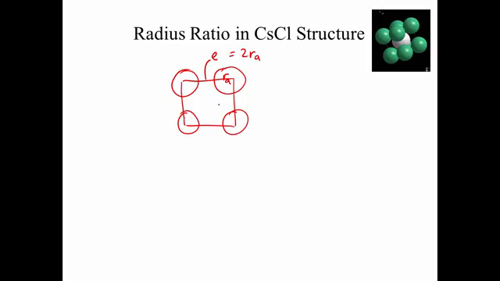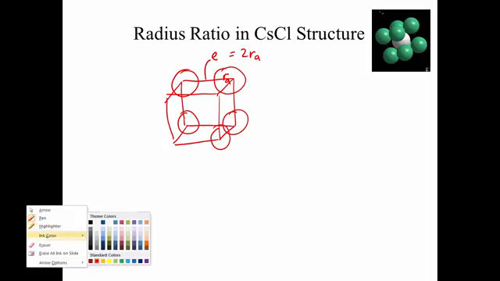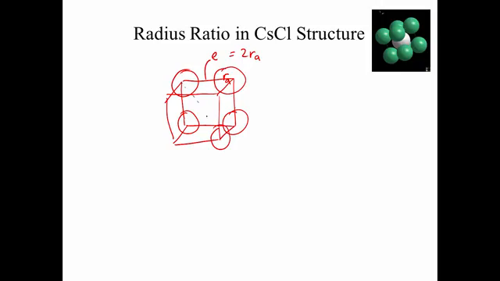So then how big is the hole here? We actually need to look at the body diagonal in this cube. I haven't quite drawn out the cube yet. Let's finish drawing the cube here. So the body diagonal, again, there's another anion here. The body diagonal through this cube is where the cation is going to go in the center. So that distance B in a cube is equal to, if we do some geometry, square root 3 of the edge.